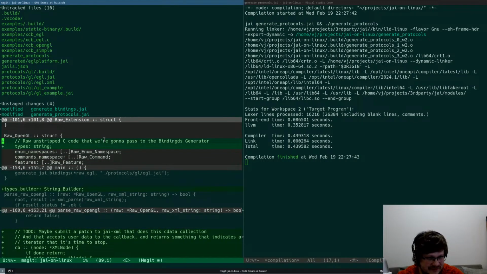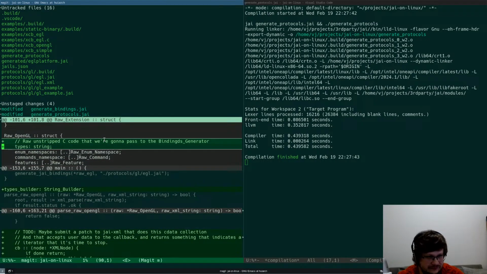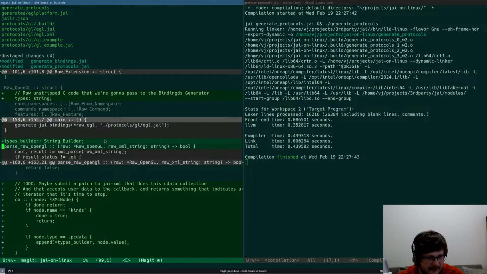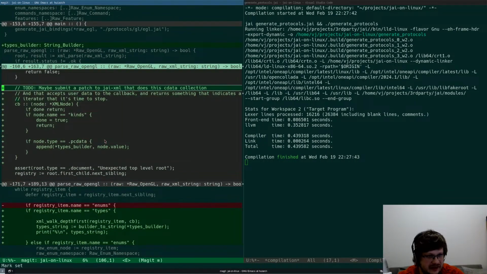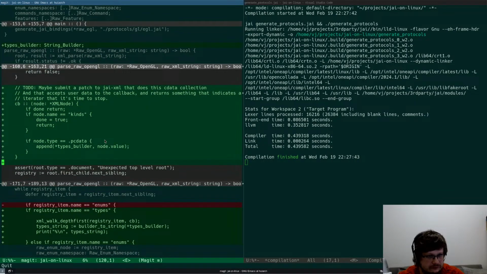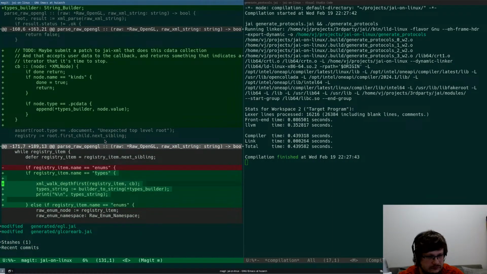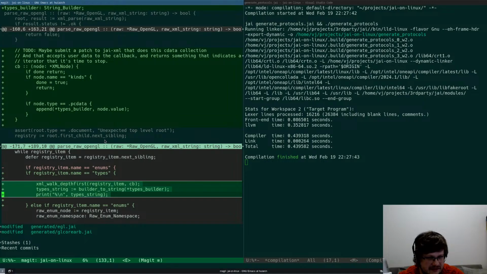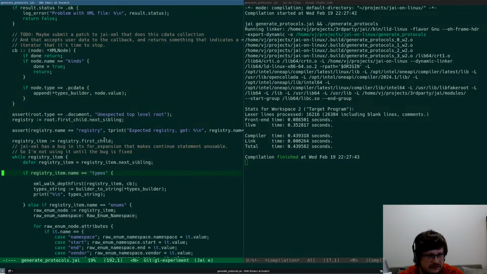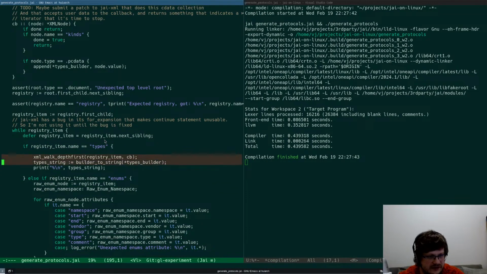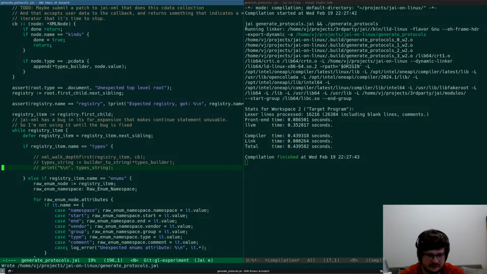So I added types to the OpenGL. I did like types binding. Then I did that. Then I did this. So unless... Wait a second. So let's not do this.